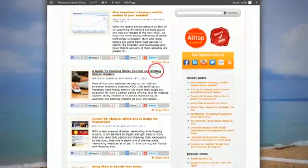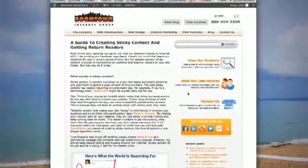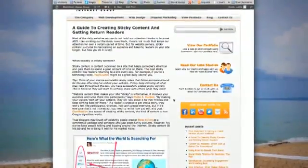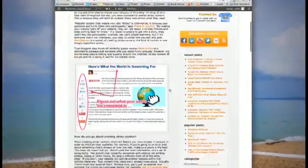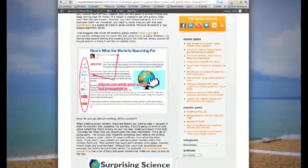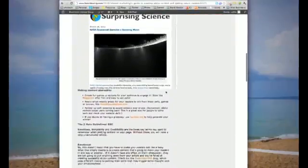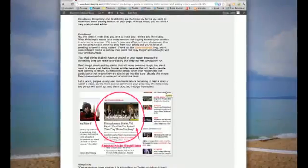Make your title catchy and make your content easy to read. Today on the internet, people have ADD. They are not going to stay on your site for very long when they could be going to Facebook or YouTube or somewhere else. What you need to do is create a very interesting title. Then make sure you have subtitles or subcategories so people scanning can easily see what they're about to read. Make sure you have links to other places and anything that you're talking about, whether it's a video or a source, link to them. Use images and videos where possible. Make it easy for them to read.